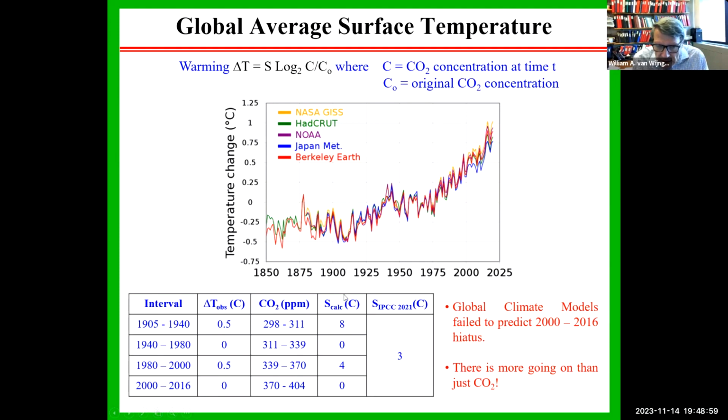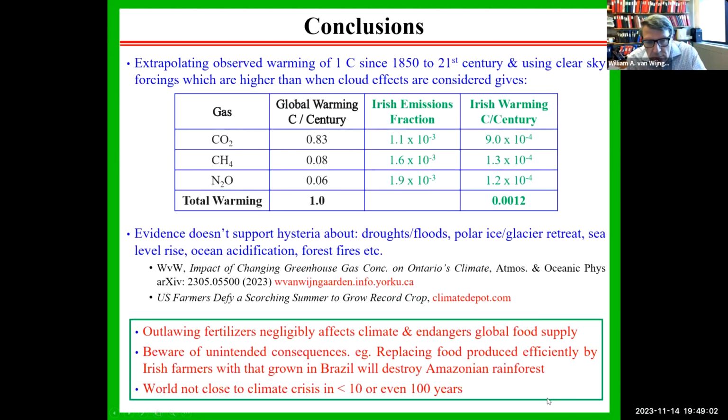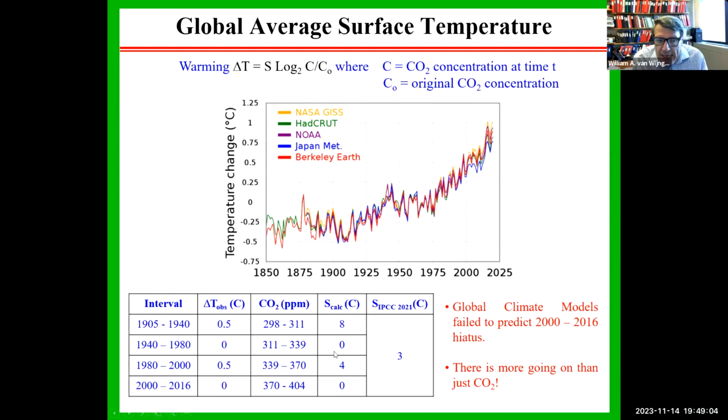The point is, this climate sensitivity from the observed data doesn't agree very well with the best value of 3 from the latest IPCC. There is certainly a lot more going on with the world's climate than just CO2. The likely culprits to me probably are the sun, probably ocean currents such as El Nino, etc. And it's probably going to be some complicated combination thereof. And of course, you have to worry about clouds.